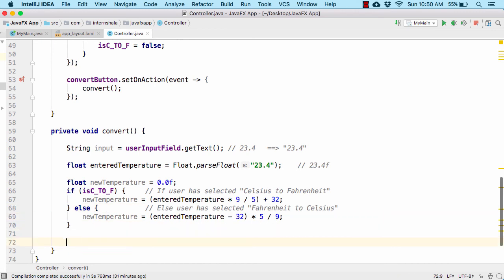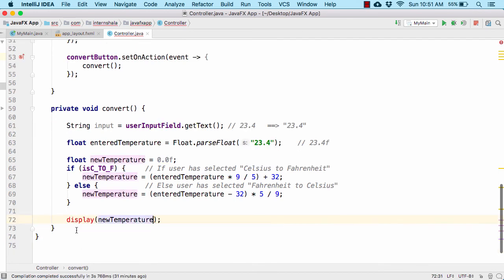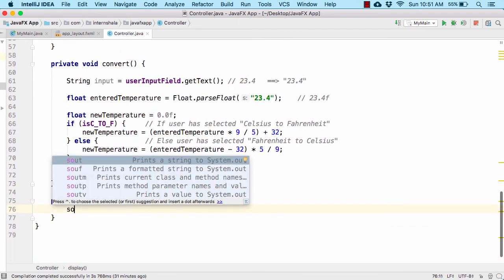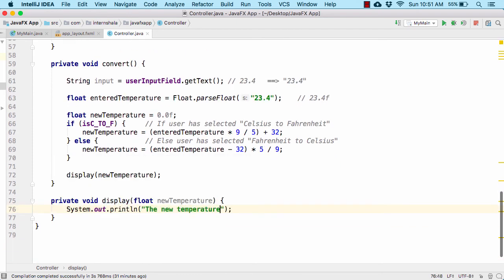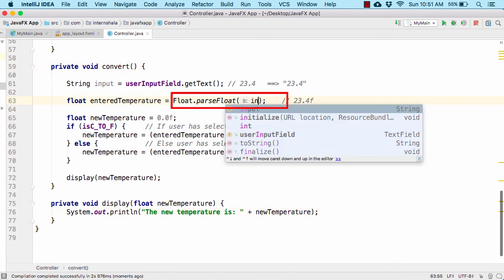And now finally let us write our display method to display our result and pass the new temperature as a parameter. And then again press Alt plus Enter and create the method display down below. And within this, right now, let us print out the new temperature is new temperature. And here within the convert method, let us change this value to input like this.